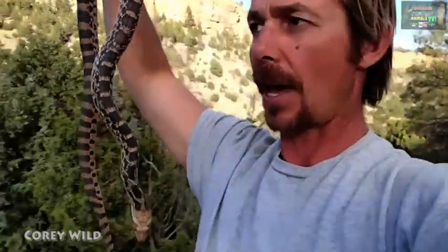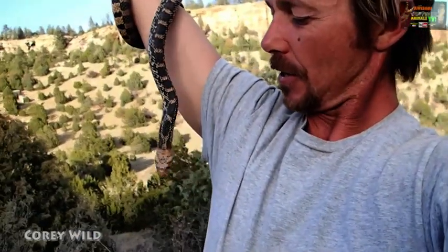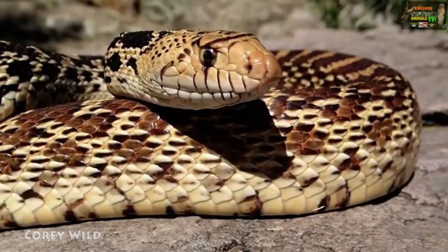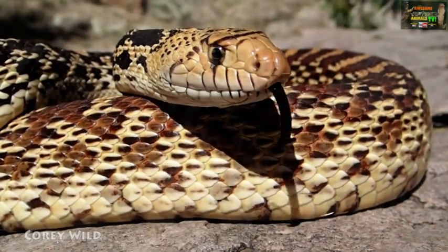Awesome country too. Look at this spectacular backdrop here. We've got this escarpment and great place for mountain lions and bears, and it's just been a great experience checking out the reptiles of New Mexico. Well, we're gonna put this guy in his little house as well. Believe it or not, I found this snake denning with our Red Racer coach whip.